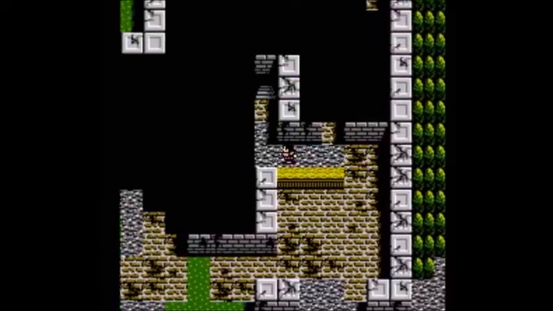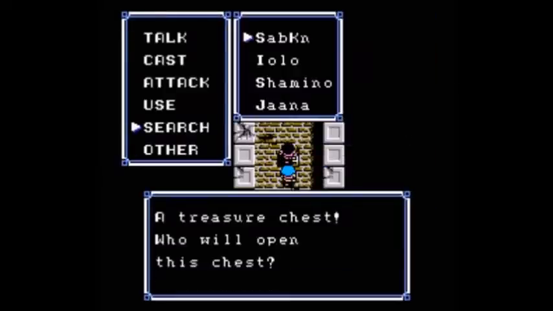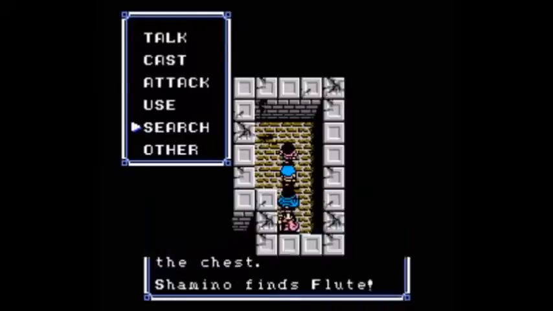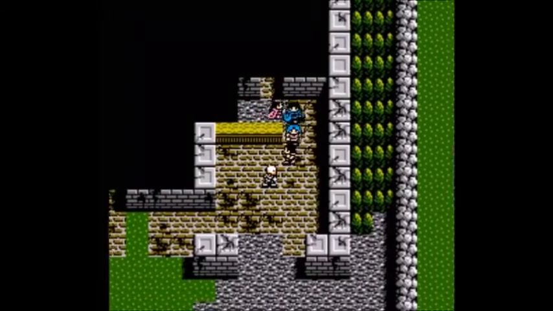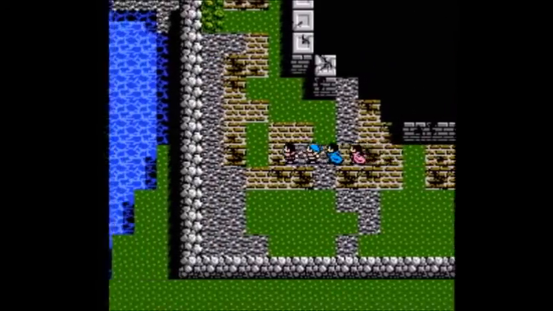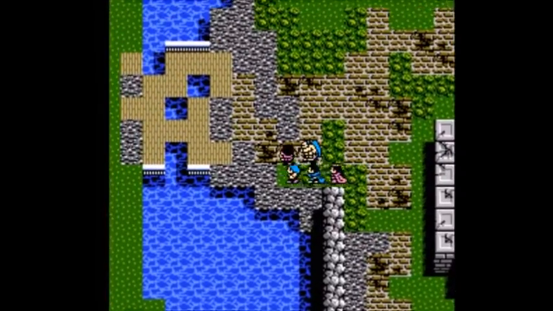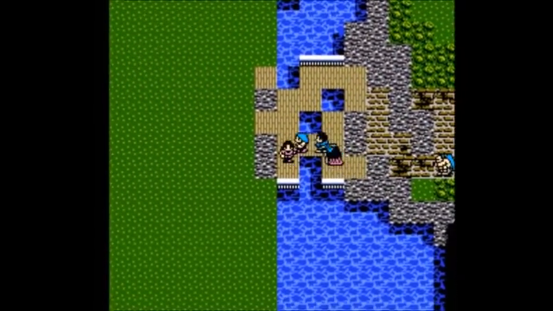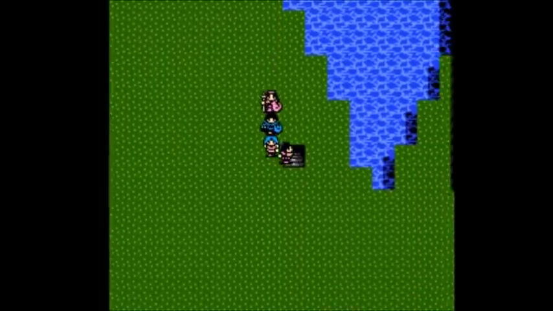What's a little bit of penicillin between friends? And go down that, whatever I just did, and a chest to find the flute, which is useless without a certain party member, because you can use it in battle, it just won't do anything. And then from here, just tralala. Down to here.